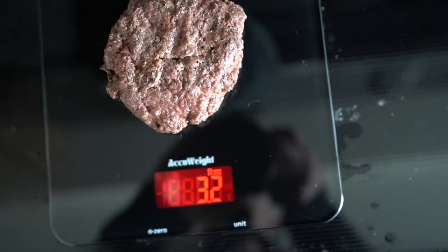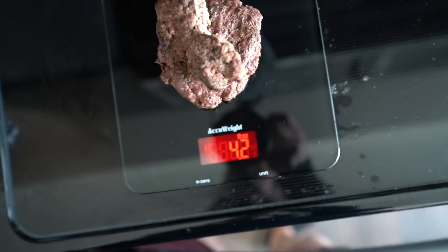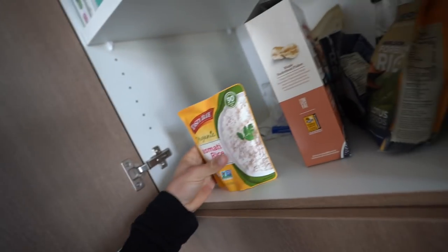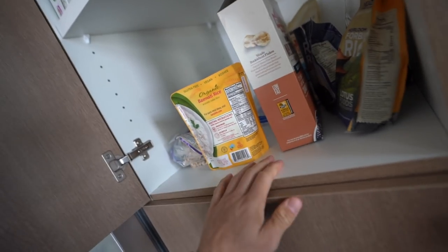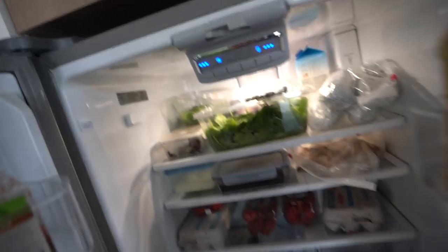Let's roll. To start off this morning, I'm gonna have not too much, actually. I have probably like 4.2 ounces of bison right there. And then I'm going to have a little bit of rice, probably half a cup. It's definitely leg day, so I wanna make sure I get a lot of my carbs in around intra-workout. So I'll have a little bit of white rice. And I don't know if I have much greens, but I'll probably have a little bit of spinach.